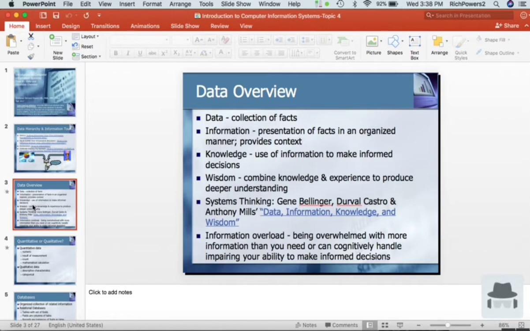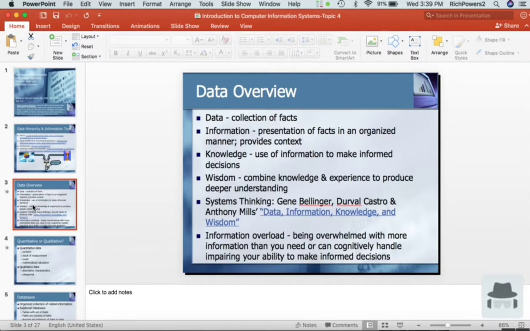So next level up in our pyramid, we talk about information. So information is a presentation of facts in an organized manner. So basically, you take data and you apply context to it, and that provides information. A large portion of what organizations will do is spend a lot of effort gathering data, and they're basically transforming their data into information. The volume of data is always going to be larger than the amount of information. So the transformation really involves a reduction in size, concentration, consolidation of data to create information.